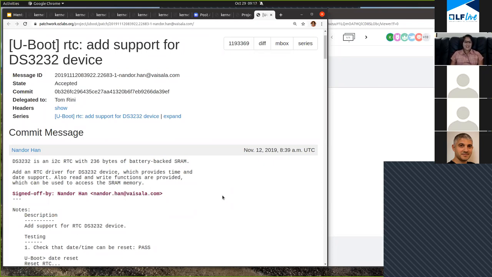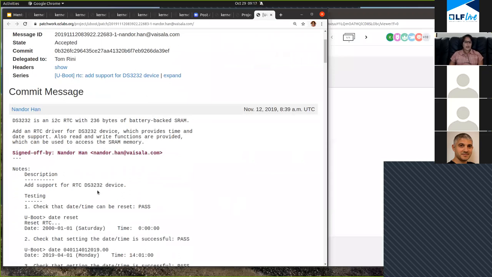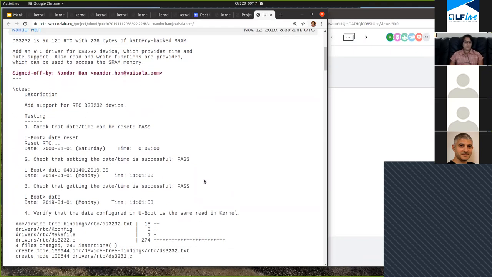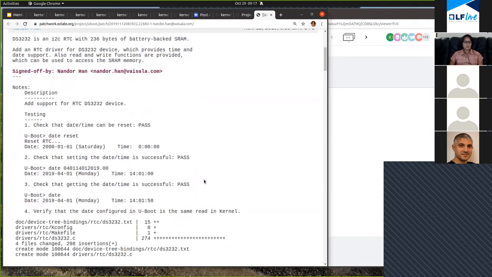Okay. So this is the example. You do describe after the sign off, and after this delimiter. So this information will not be present in the commit message once this commit is accepted, the description and testing and so on. Similar to that diff I showed you, anything below this line gets thrown away. Yeah, exactly.